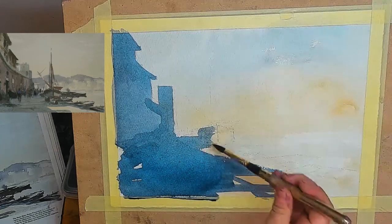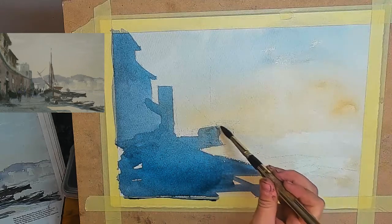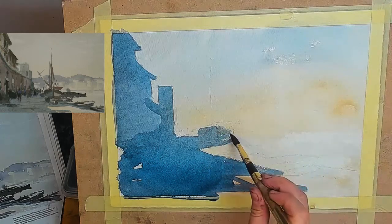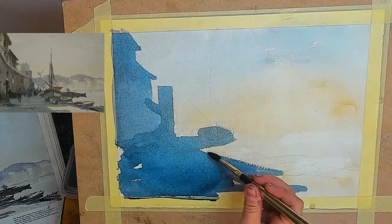And so looking at the painting as it's finished, this blue wasn't too far off actually. I think looking again at the replay, it looks perhaps a bit dark, but no, it dries quite close to the correct colour.